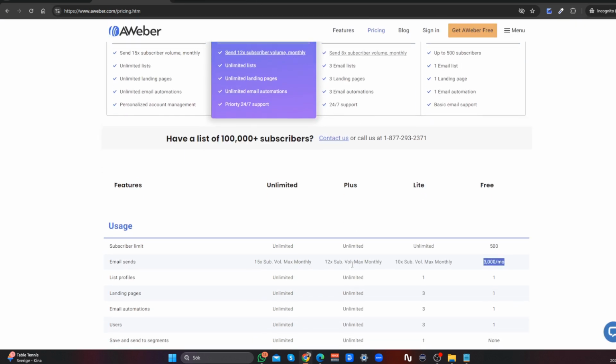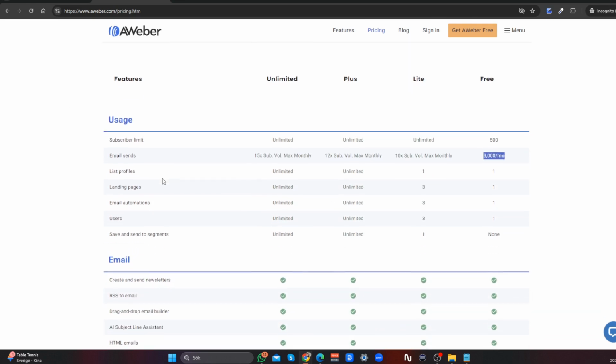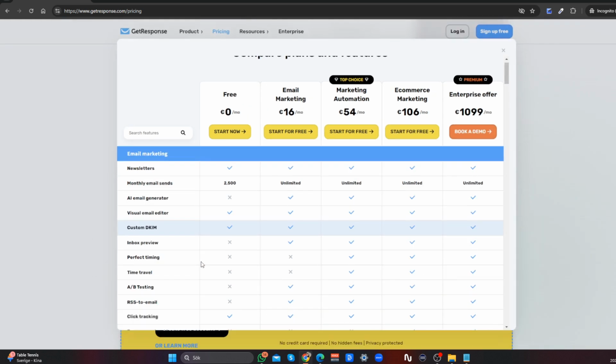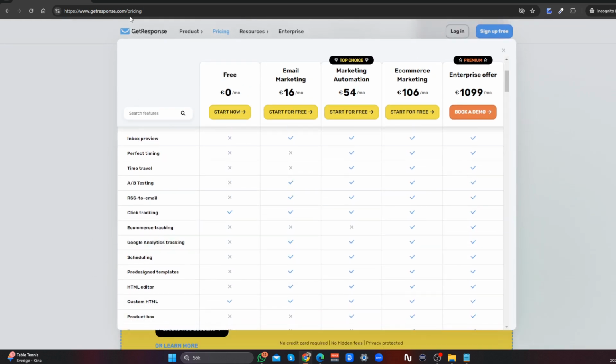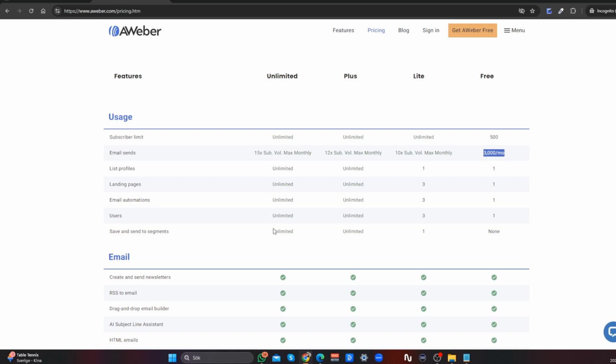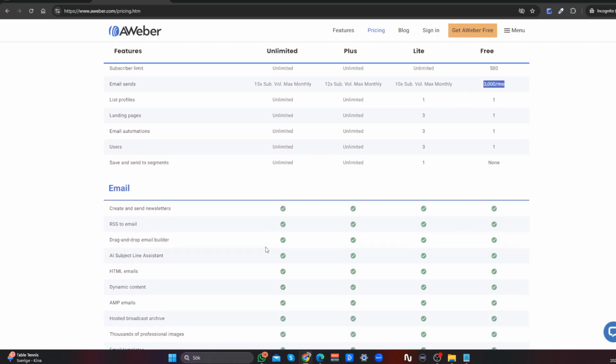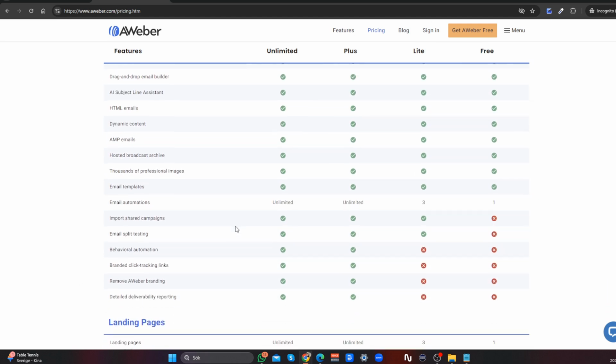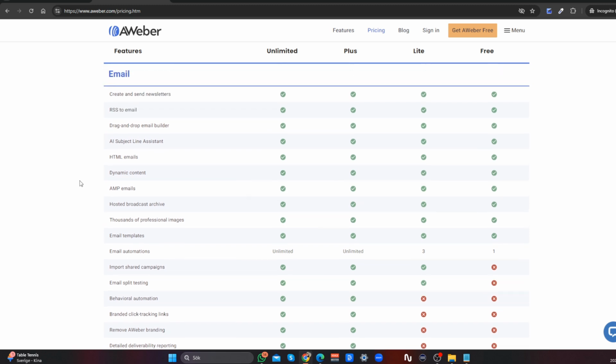As you can see here, there's a difference between the email sends from Aweber and GetResponse. In my experience, I've seen that Aweber gets better inboxing, which means that my emails reach the people on my list much better than GetResponse. It's just been my experience, and someone else might feel different, but I've been doing this for several years and I've tested both of these. And in my case, I personally like Aweber, but some people prefer GetResponse.